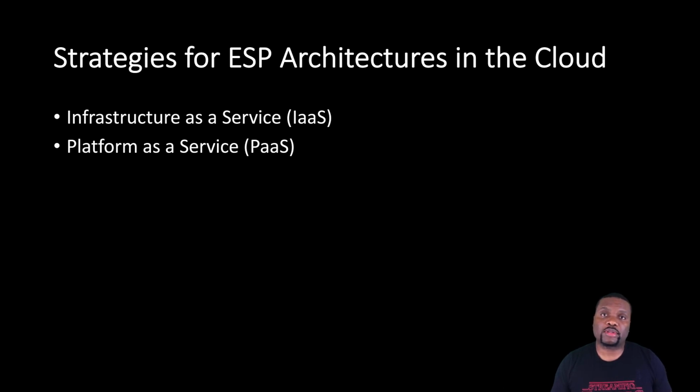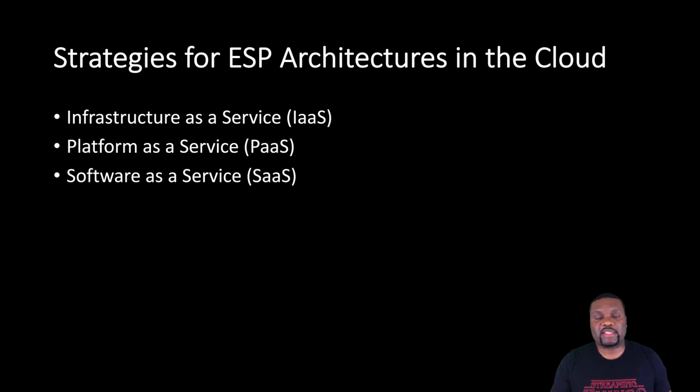The two major differences between PaaS and IaaS is that in IaaS, infrastructure as a service, you are in full control, and you also have the responsibility of maintaining this infrastructure. Whereas in platform as a service, you are only using it, so you don't really have as much control, and also you don't really have as much responsibility. So in the cloud, you will typically choose to go with platform as a service. And then there's also software as a service, where you're just using the application and you don't really have to worry about the underlying infrastructure. So this is different from PaaS in that in PaaS, you are in control of some of the infrastructure, but not everything. Whereas with software as a service, you just use it and you're done.